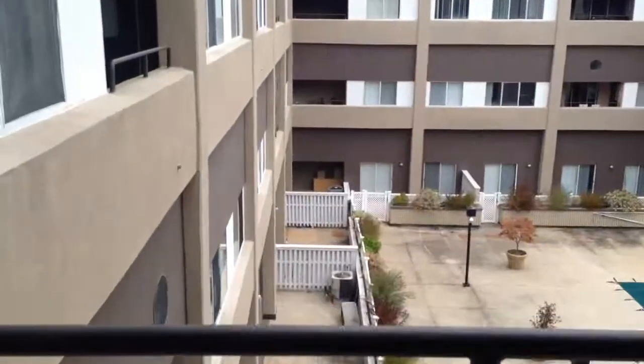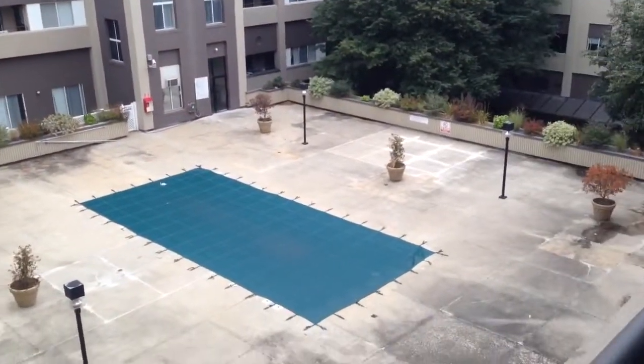There are steps leading upstairs to the bedrooms. Here is your half-bathroom off of the entrance — pretty standard. Coat closet right here. And right off here, you have a little deck area that in the summer will look right out onto the swimming pool. This is a fourth floor unit.